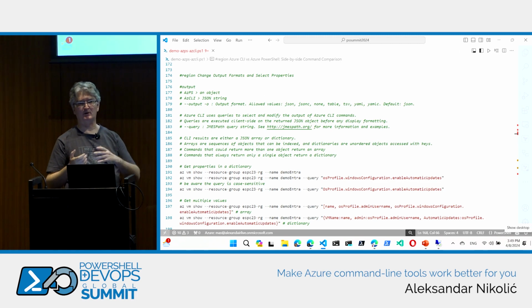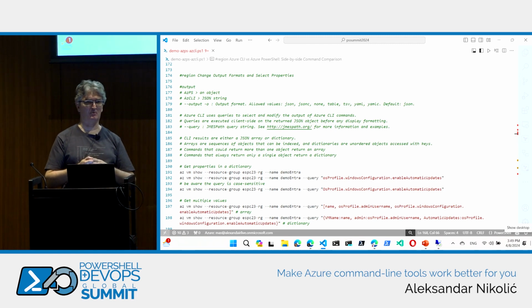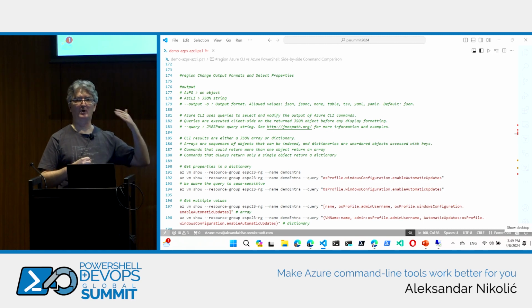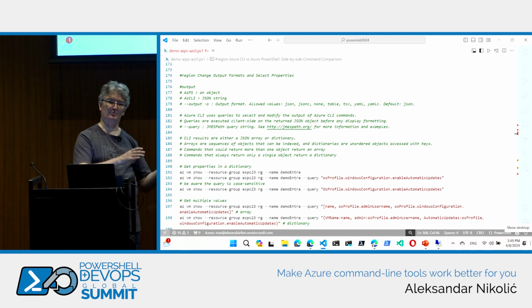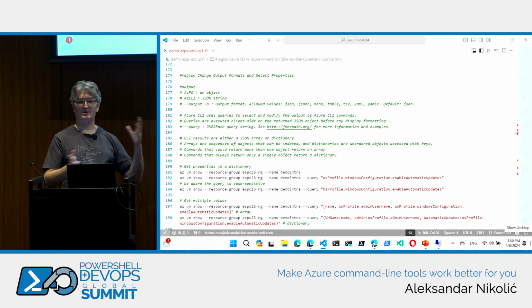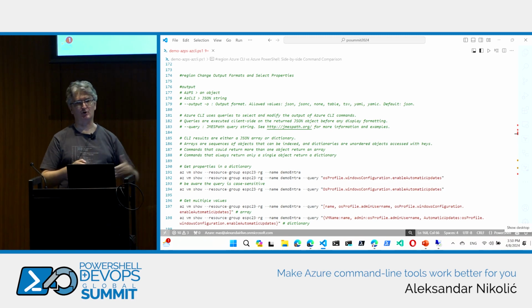But there is a cool way to do it. One of the easy interactive ways to configure Azure CLI is to run a command called az init. And then it will ask you questions about how you want to configure your environment. You can do that for interactive usage or for automation, or you can go value by value and answer for every single one of them what you want to set. And you can do it with a similar command, but not in an interactive way as far as I know, in Azure PowerShell as well, and specify default location or default resource group, or not to show warning messages for breaking changes or some of those things.